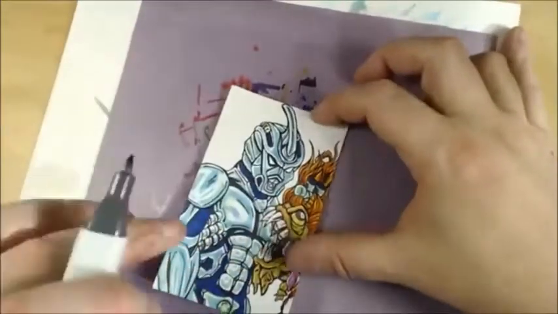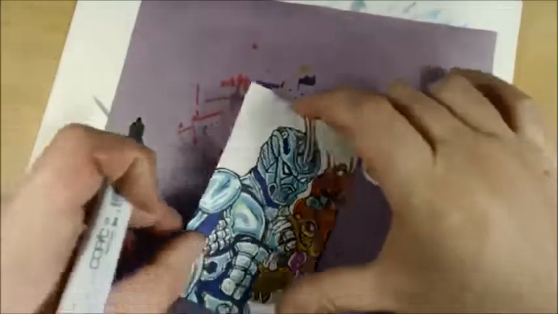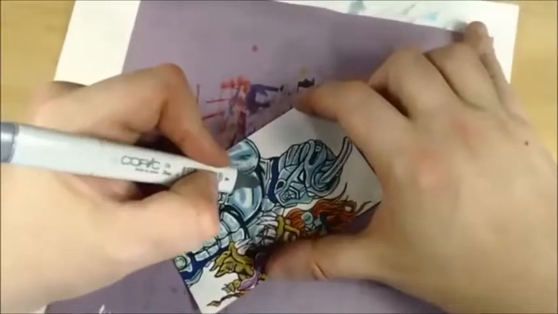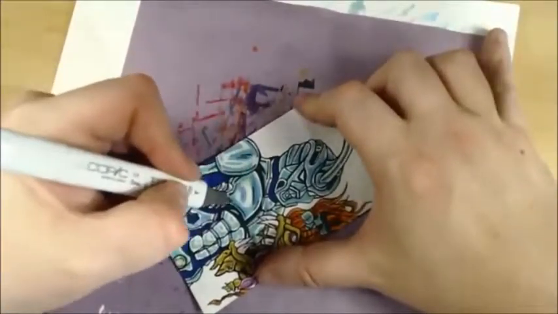I wish you guys could see this a little better, but you're just going to have to trust me on that. Now, we've got that all in place. Now what we need to do is I'm going to take a C5 here. I'm going to take a cool gray C5, and I'm going to come in and just pop this in the shadows and kind of just dash it in. That's all I want to do with it.